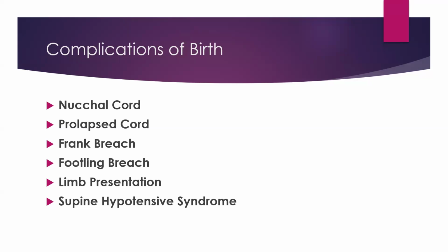With any of these, if you're transporting mom, because we can't do a field delivery because baby's coming out a different way, we want to transport mom head down. So get her on high flow oxygen, get her head down and her hips elevated. That's going to help hopefully allow gravity to hold baby inside mom. That's the only thing we can do besides driving fast to get her to the hospital to get this handled. If you have any of these going on in a field delivery, she's going to buy a C-section in the emergency room.